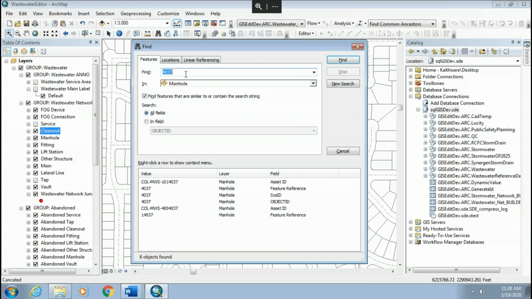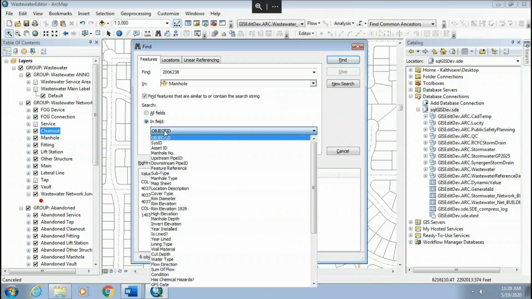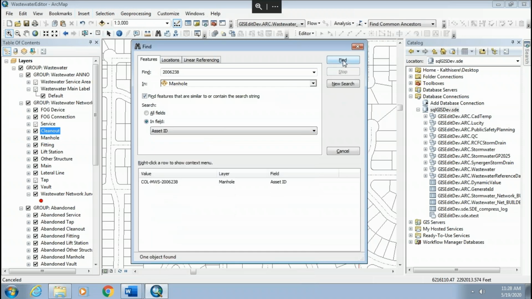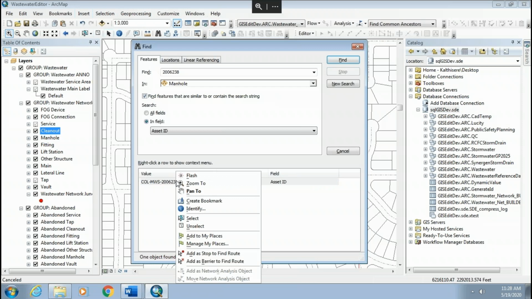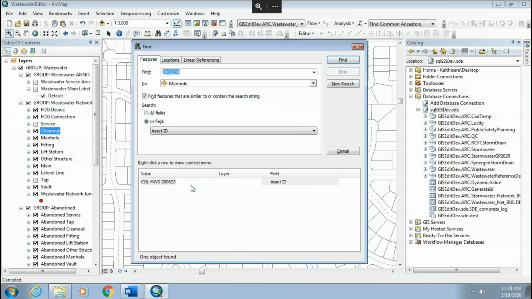Okay. So we will use the asset ID 2006238, and you can narrow it down to the field also. Found it. Right click, zoom to.